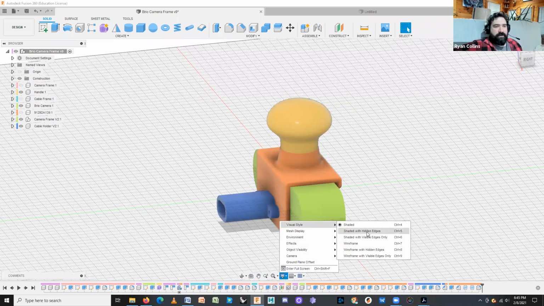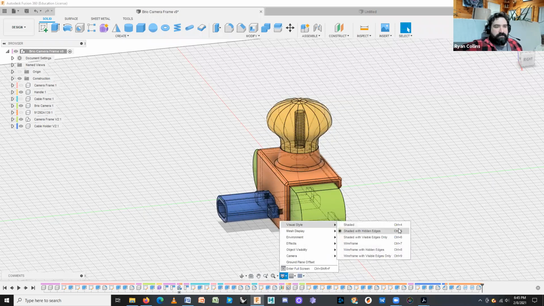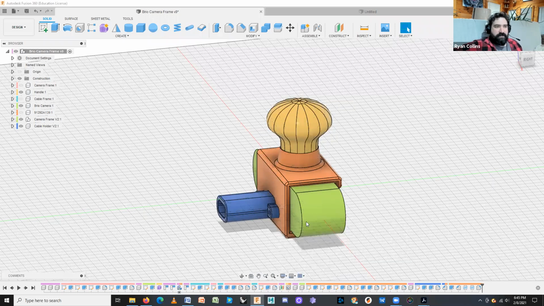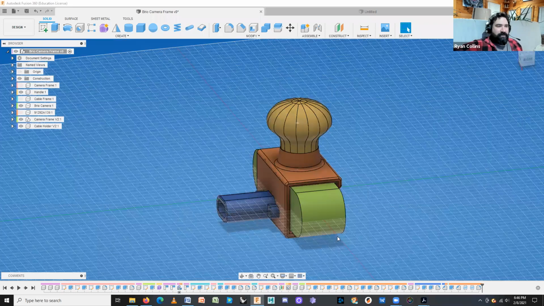I like to work with hidden edges so I can see through the thing, but maybe you like to see only the edge lines that are visible. So cycle through that, play around with it. You can change the background. Sometimes I prefer to work, and of course they have color swatch names, tranquil blue, like if you like to see it more as a blueprint.